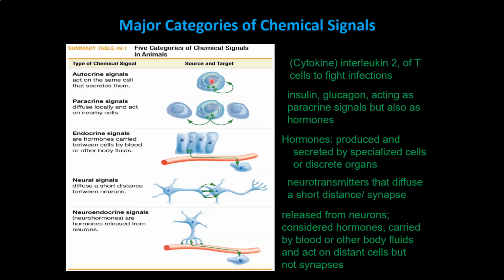But on the other hand, in the neuroendocrine, it could be produced by a neuron, and it could elicit a response in any other target cell, target tissue, or a target organ. So there you go. What I want you to understand is to have an appreciation for these different types of cell signaling and have some understanding about an example for those, right? Largely the difference in this case is the source of the signal production and what the target is, and whether the target and the source are closer by or further apart, right? So those are basically the subtle distinctions between these 5 types I just explained.